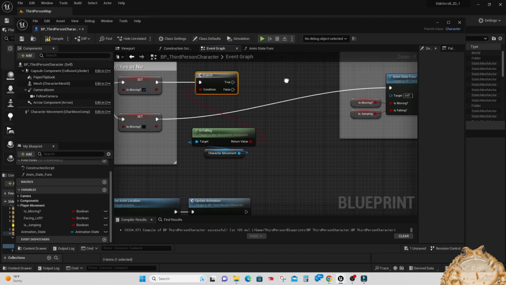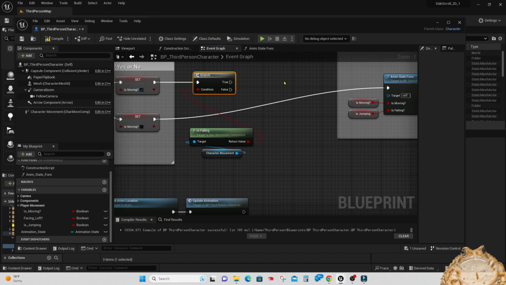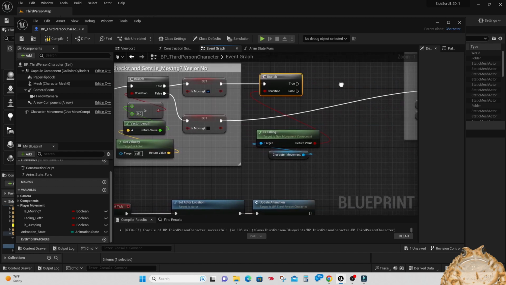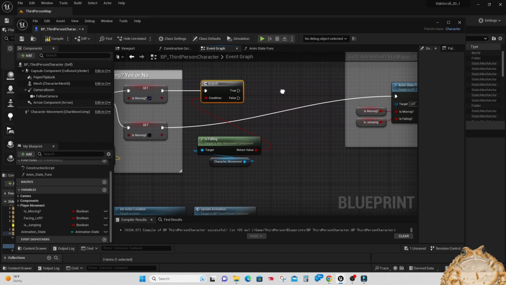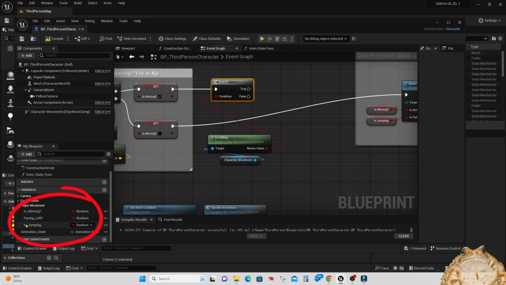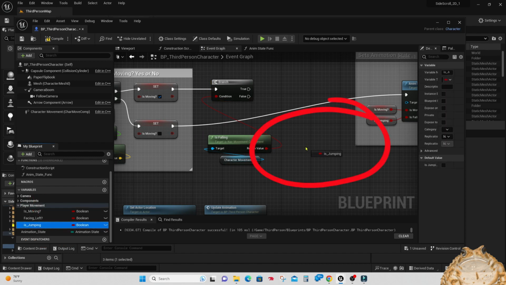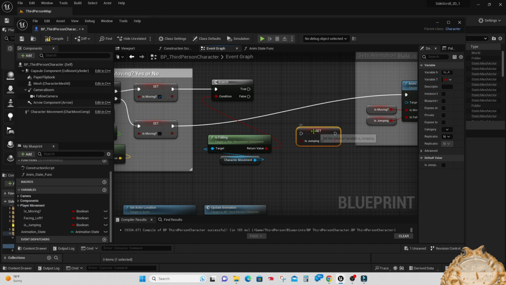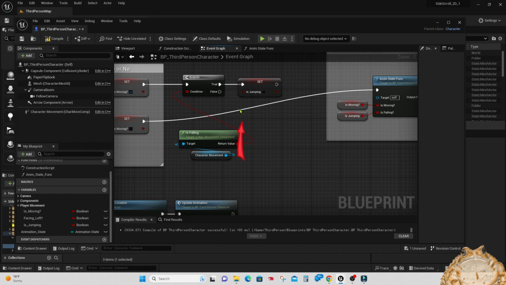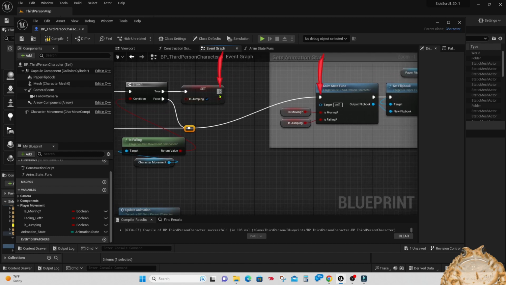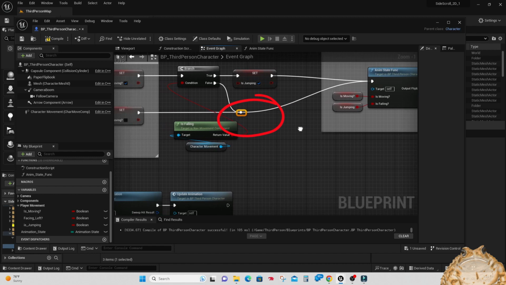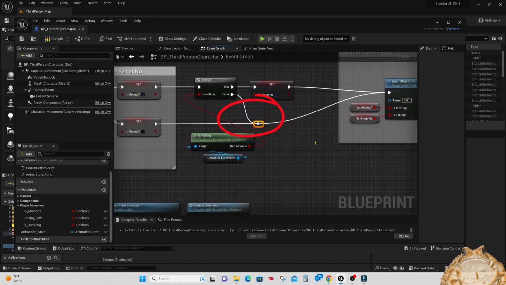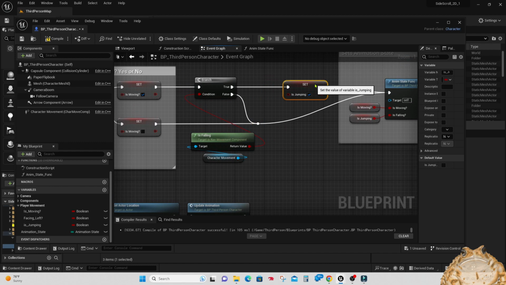Now we connect that to our Set Is Moving, because I want to make a decision after I get the variable set, Is Moving, yes or no. On that branch, we want to pull in our variable Is Jumping, and we want to get the set for Is Jumping. Let's drag that set up there and connect it, set to true. If you double click the line, you'll get a node, and then you can drag it out and organize things. I'm going to bring the false down there. I actually have to bring in another Is Jumping set, and that's what I'll attach my false to.